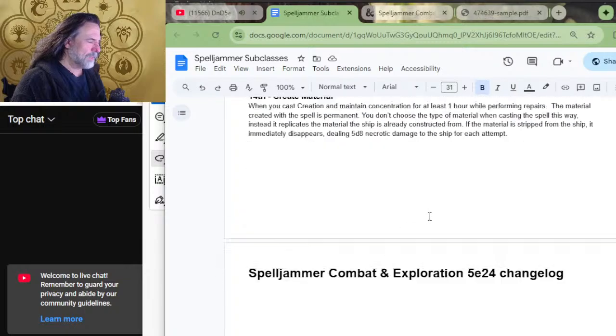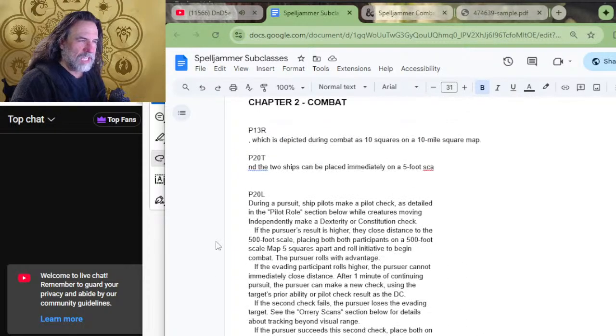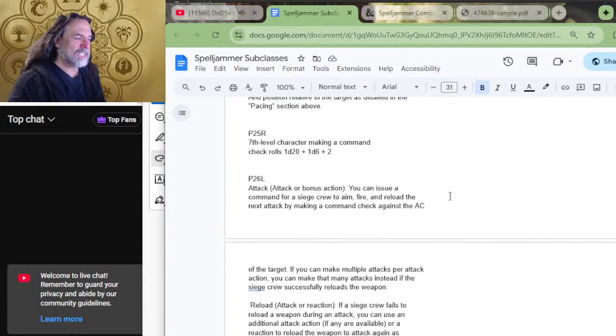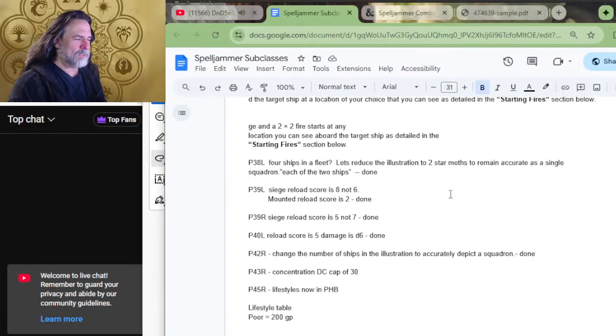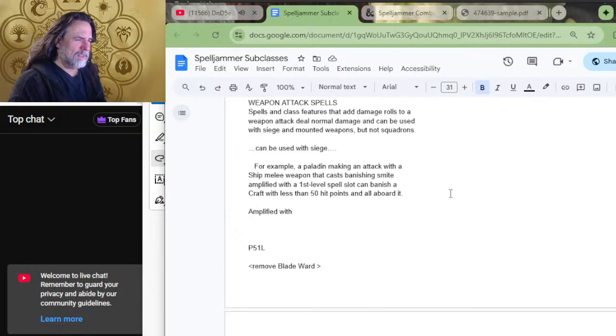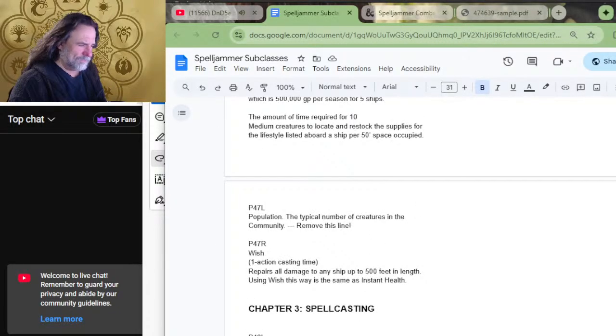And then we have our Spelljammer Combat Exploration 5e24 changelog. We've already updated Chapter 1 and integrated it into a new document that we'll be publishing once all of this is integrated. But here's the combat chapter, and then the spellcasting chapter, and now we're into, let me actually grab that.